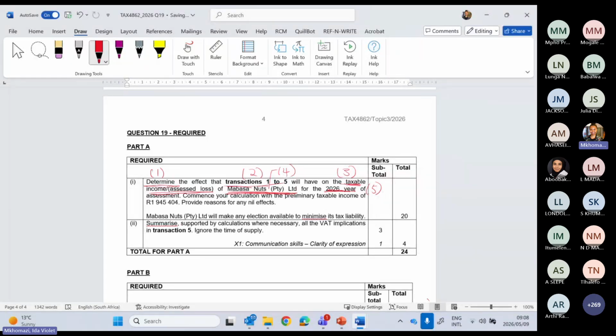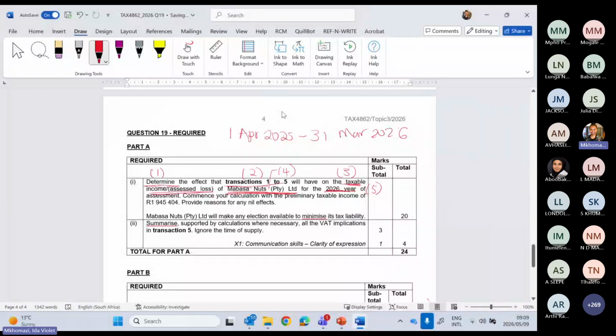As you have read the question, you would have seen that the company has a March year end. What do you do when you see year of assessment? You write the timeline. So if it's a March year end, it means that this company's year of assessment will start on 1 April 2025 until 31 March 2026. So as soon as I see the year end of a company, I would write it down for myself so that I do not forget about it.